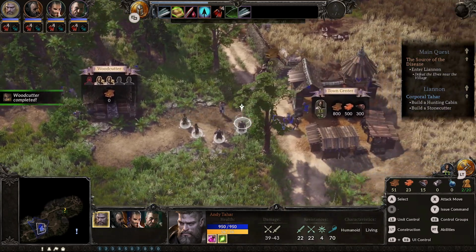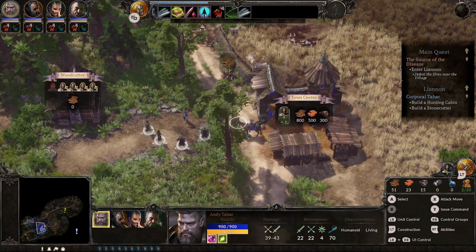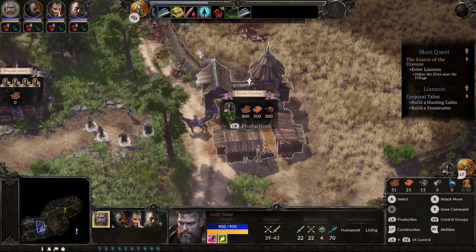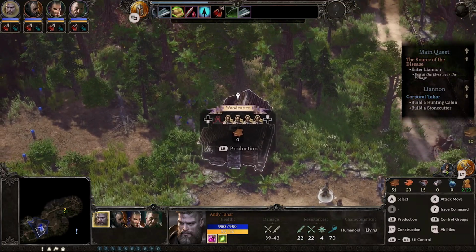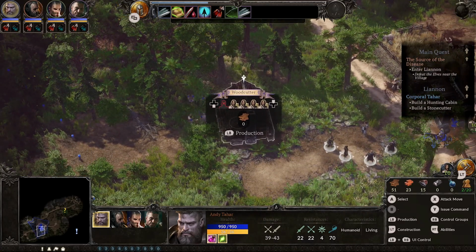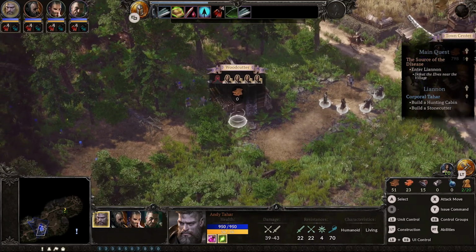If I reduce this by 2, you'll see this go to 11. That doesn't make any sense. Well, I guess it does. I hit 2, now it goes to 9. I don't know if this is constantly making new workers or what, but if you want to have a faster output of production there, that's how you can increase and decrease your workers. And that reminds me a lot of Kingdoms and Castles.